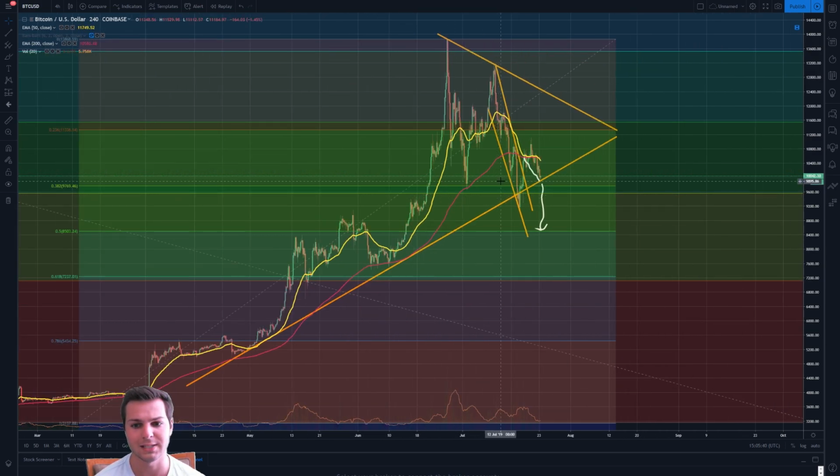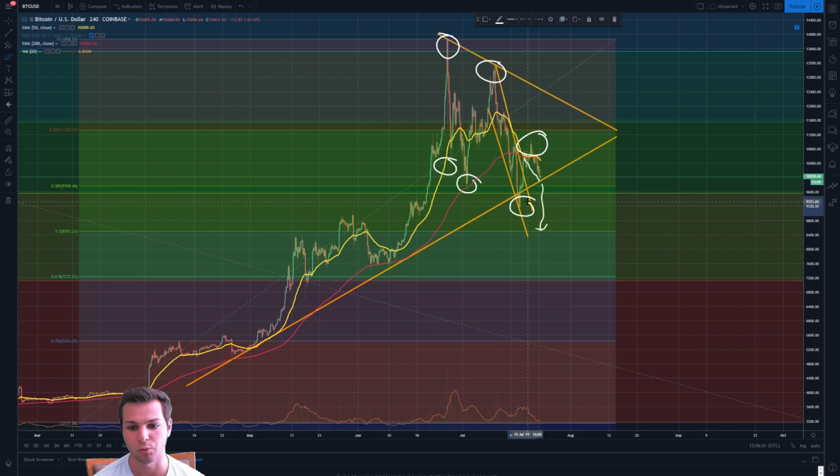If you have a pennant or a symmetrical triangle forming in an uptrend, they generally are classified as a continuation pattern to the upside, otherwise known as a bull flag. However, this could very well not be a bull flag because of the way that this is forming, and something that someone was highlighting, and I can go ahead and bring up over here, is you now have 1, 2, and this could be 3 lower swing highs, and then you have 1, 2, and potentially 3 lower swing lows.